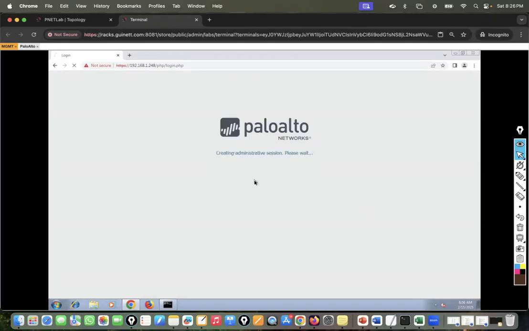I'm inside the Palo Alto firewall, guys. Now that I'm in the Palo Alto firewall, let me show you why the default zone based features are allowed. It means if I'm in the same zone, then traffic is going to be allowed. That we have to understand. Okay, let me just show you. Just give me one minute, guys.